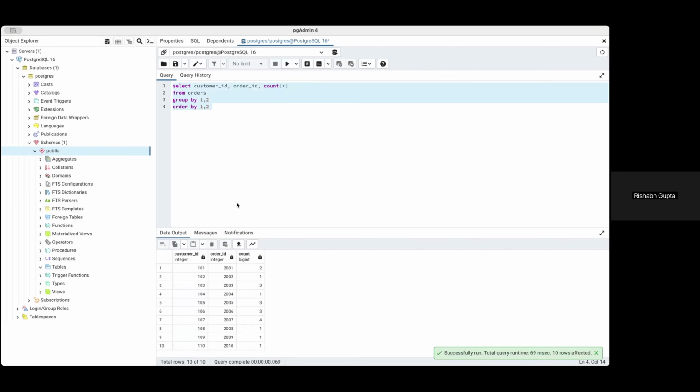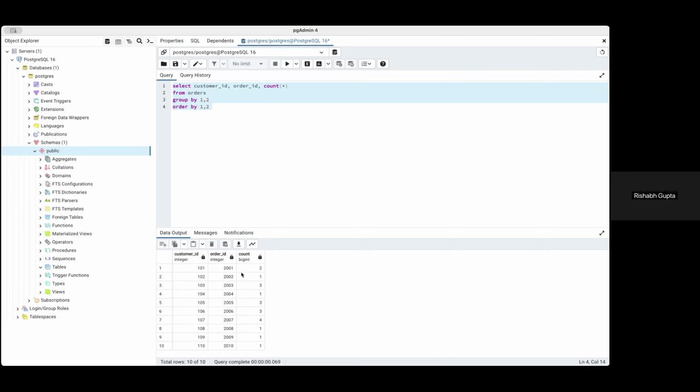So here you can see the combination of 101 and 201 order ID has been repeated two times, where the 102 and 202 combination has occurred once. Customer ID 103 and order ID 203 has repeated three times. The combination of 107 and 2007 has repeated four times.